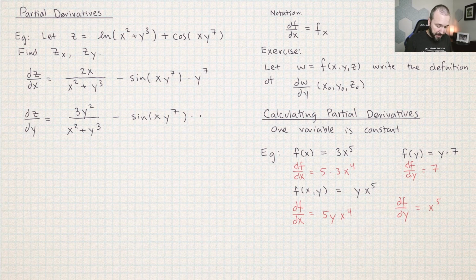So what I get is, y is a variable, x is constant. So I'm just pretending that it's like a 4 in front of my y, or a 7 or a 3 in front of my y or something. So all I'm going to do is just a power rule. I'm going to bring the 7 out front, leave the constant alone, and then subtract 1 from the power.